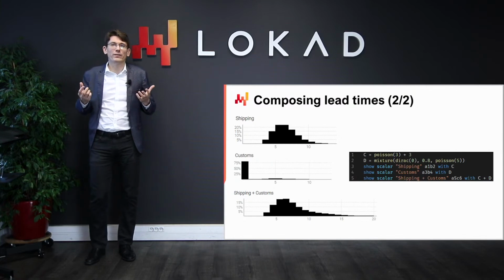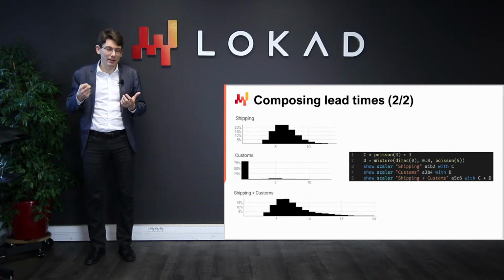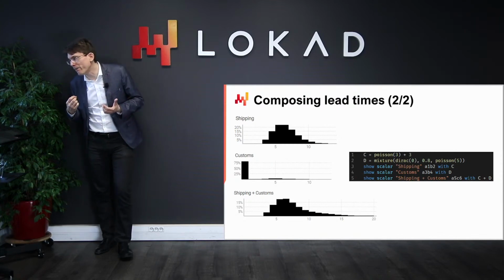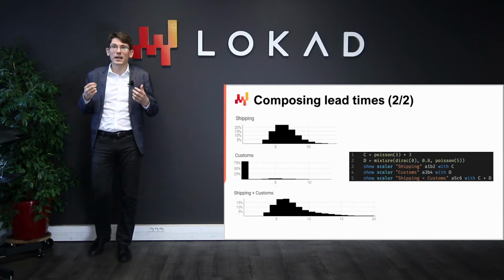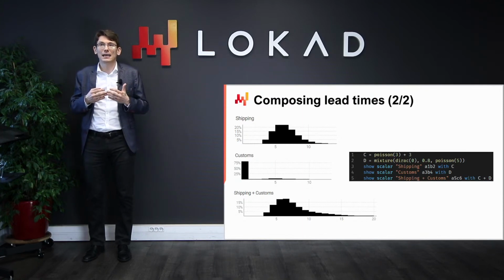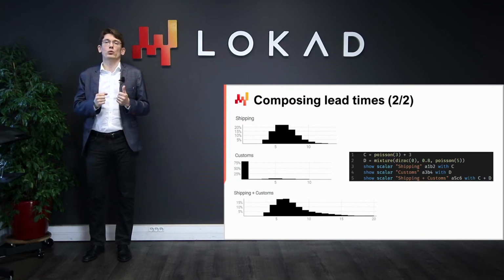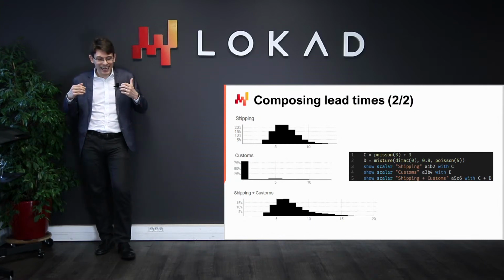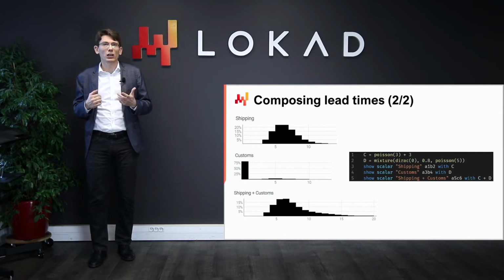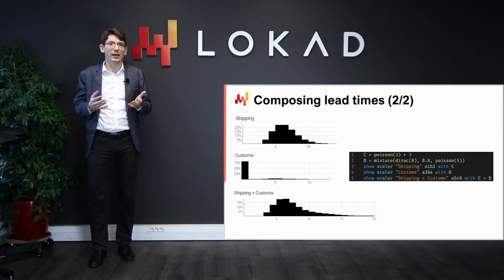The resulting renvar is assigned to a variable named d. This renvar is put on display at line 4, and it can be seen on the left as the middle histogram. This asymmetrical aspect reflects that most of the time customs do not add any delay.